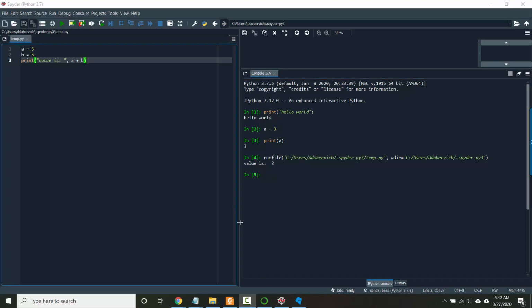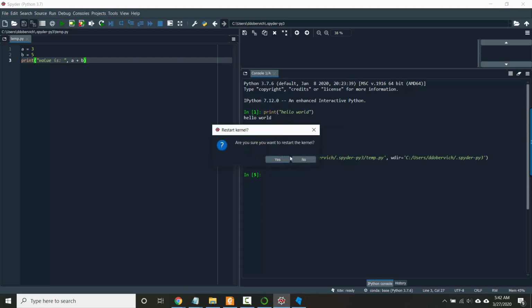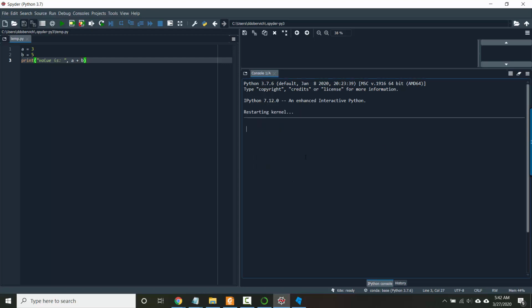Something to be careful about is if you've defined variables up here, those variables remain declared when you run your file. So you might have reason to want to restart the session. So if you want to, you can right-click and say Restart Kernel. And that will run a fresh version of your Python interpreter, and then you can start all over again from scratch. Okay, come on back next time, and we'll cover some of the basic syntax.